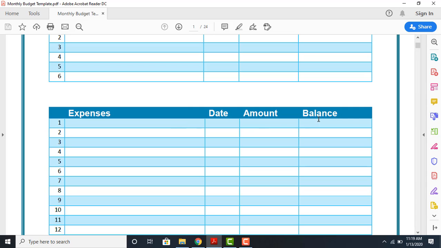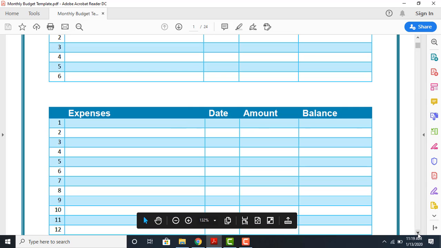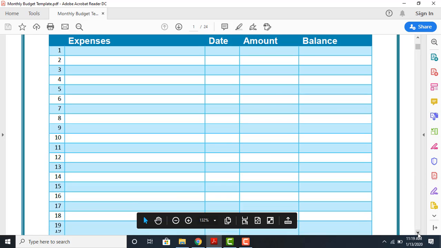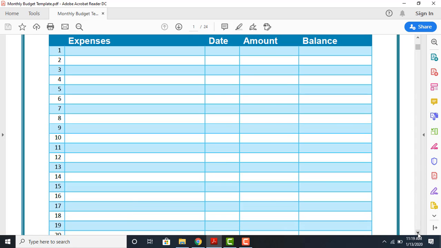So once you go through this, and it's going to take some time to write down most of your expenses, one thing you can do is obviously start keeping track of your bills that you receive in the mail or online. But you can also go back and look at maybe a bank statement where you've already made some of these expenses for the previous month, as well as any receipts you have lying around, anything you've been tracking already. This can help give you a sense of where you're actually spending your money.